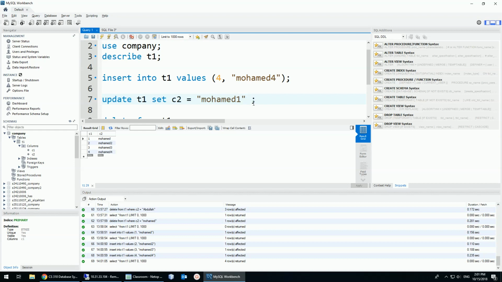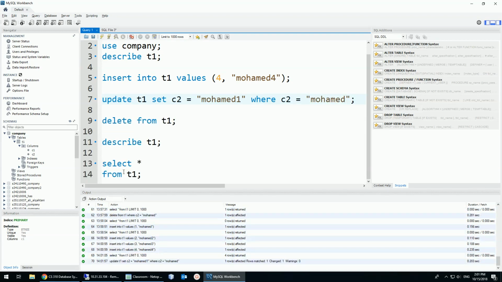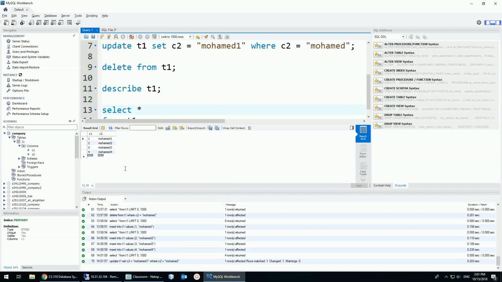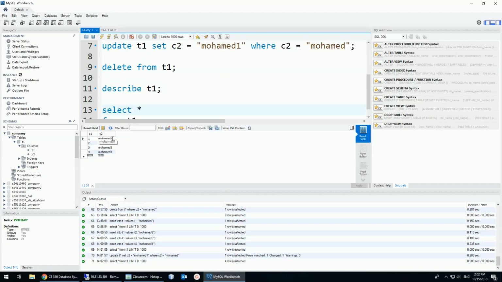I need to put a condition. Where, for example, C1 is equal to 1. Or I can use or C2 is equal to Muhammad. Now doing this is just going to run fine. And if I look at it now, I have C1, this first one, to be Muhammad.